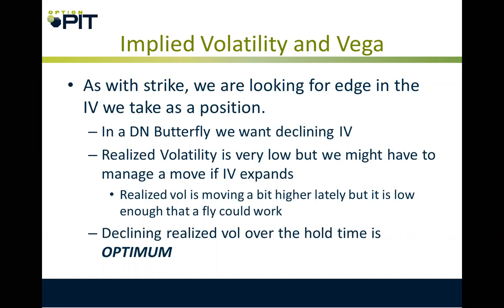No fly is going to make money if you blow outside of the wings. Now, you can set up flies that are very stable, that hold out pretty well, even though you go outside of the wings. We're not going to get hugely into that in this one because we only have a few minutes left. But the idea is declining realized vol over your whole time is optimal. So if you think the market's still moving or going to keep moving, fly is your last choice. It's just the wrong trade because it's not how it's going to perform the best.